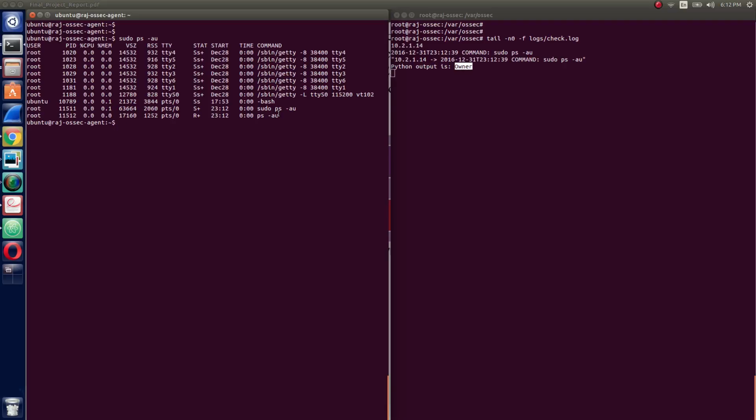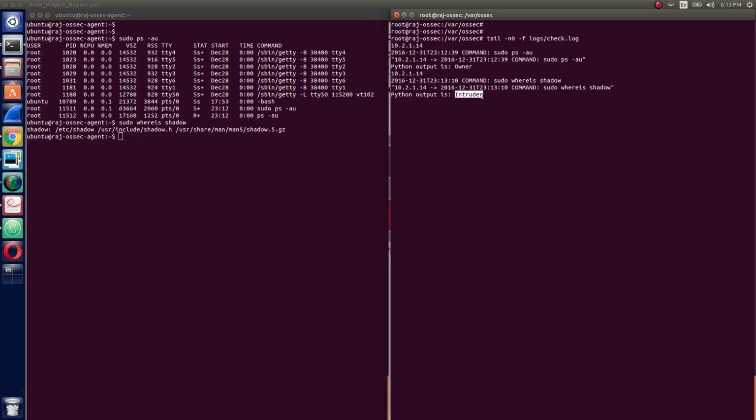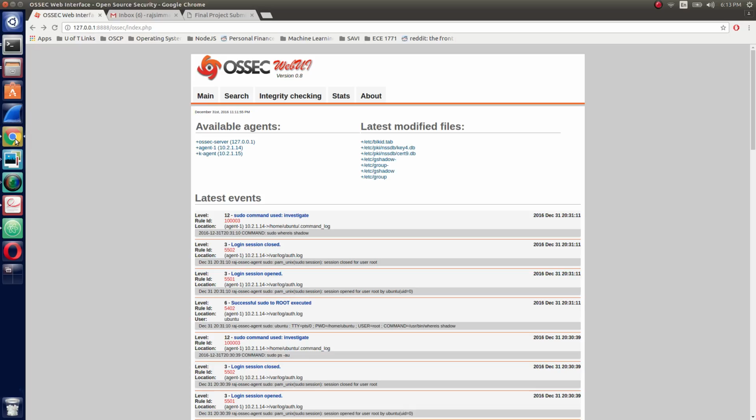Now, if an intruder enters the system and enters a command looking for a private file, and that does not profile the owner of the system, then the detection engine will profile it as an intruder, and an email will be sent.